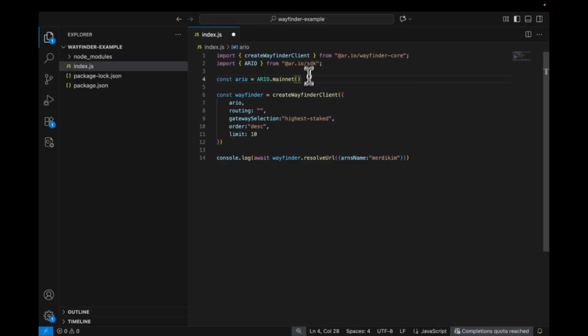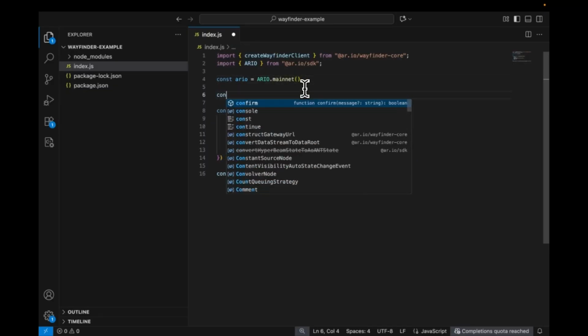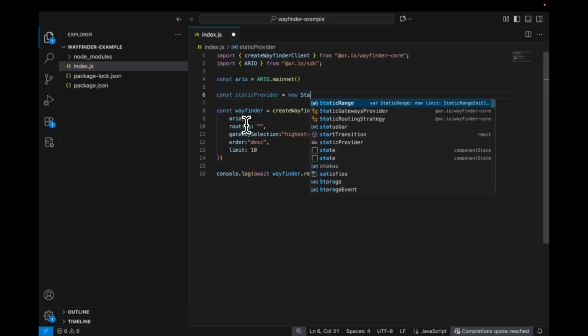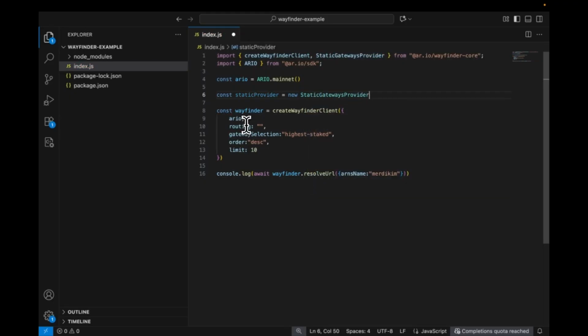We're also going to have different gateway providers, right? So to show you the gateway providers available, we shall have static provider. And with a static provider, you don't even need to use ARIO like this, right? Because you can just create it, new static gateways provider. Yeah, this way.